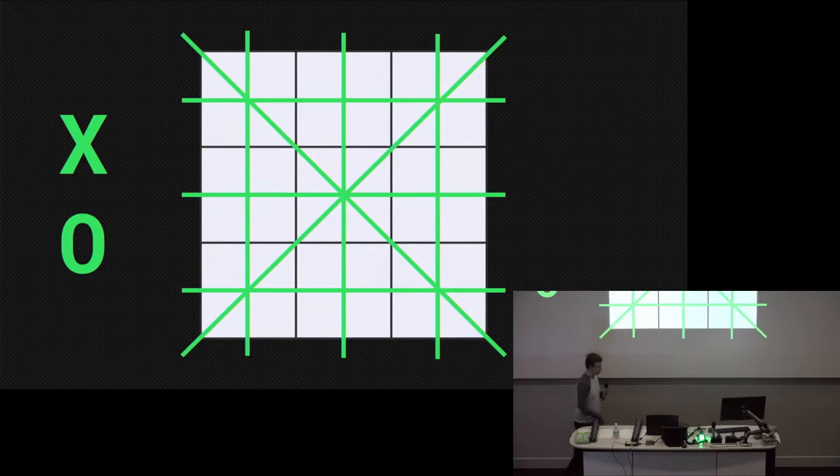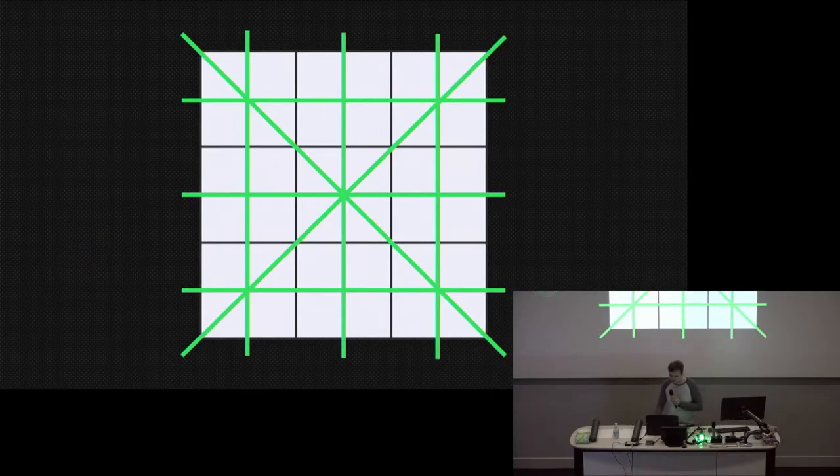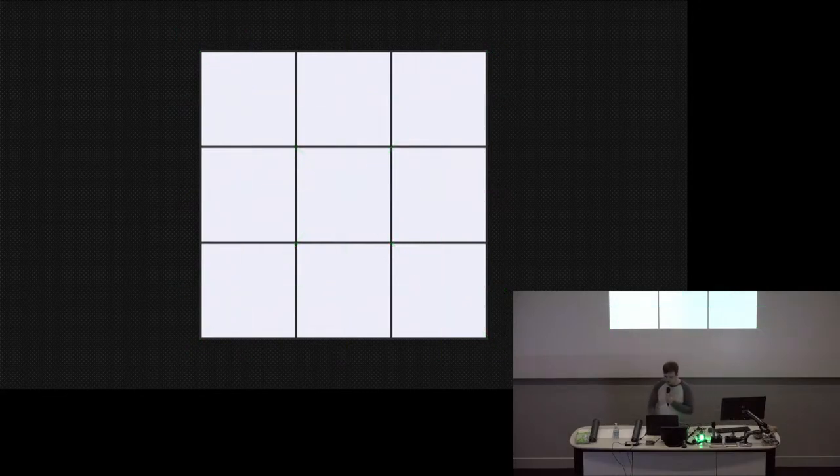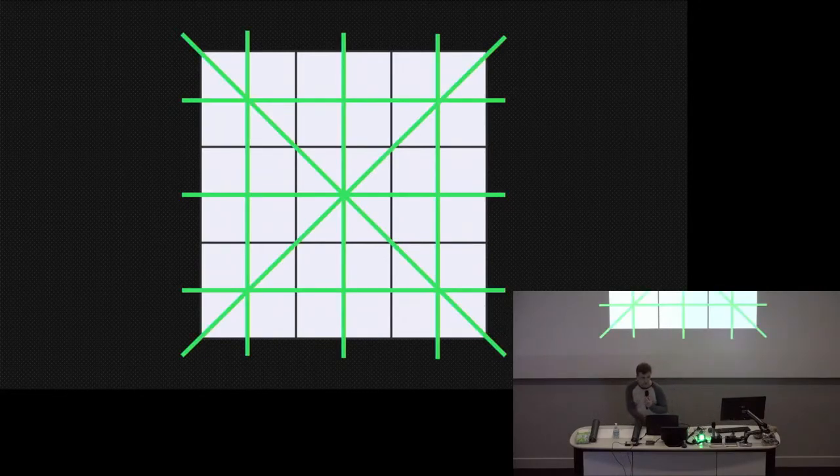But instead, my project is less concerned with the entire game of tic-tac-toe. I'm more interested in, what if we cared less about the grid and more about the lines that were formed on the grid? What if we hated all the players and wanted to prevent any of them from being able to place down a three in a row in the first place? In other words, what is the minimum number of squares on the board that we need to block to ensure that it's impossible to form a three in a row to begin with?